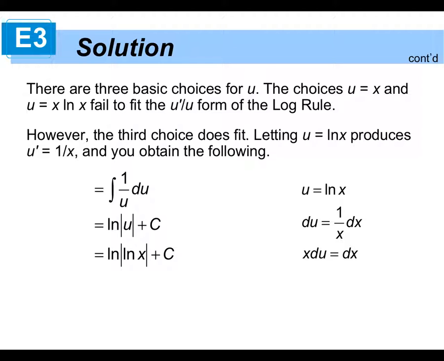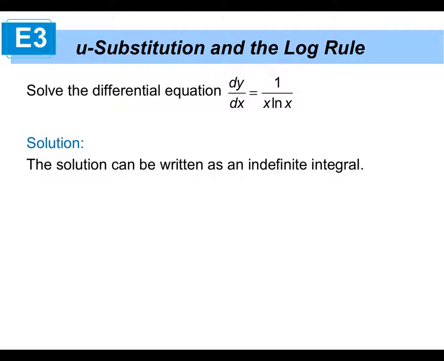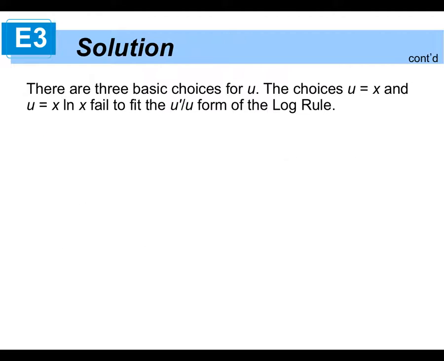So let's stop for a second. Does everybody understand how I turn this thing into 1 over u? Do I need to review that, or are you good? This is the x I canceled with the x that was in the expression of dx being equal to x times du. Which means that's just u. So this thing becomes 1 over u du, which is how I got that.